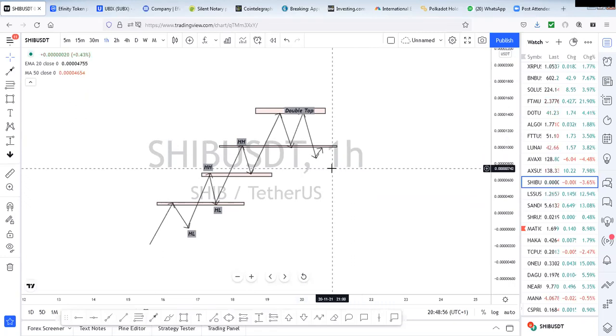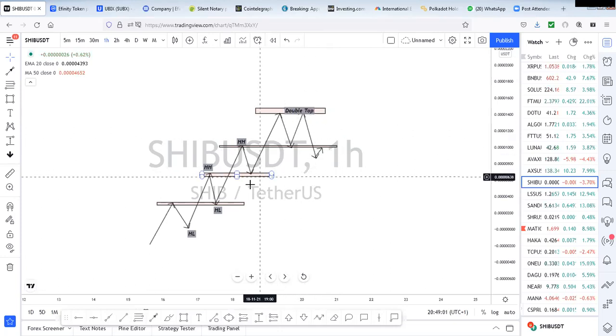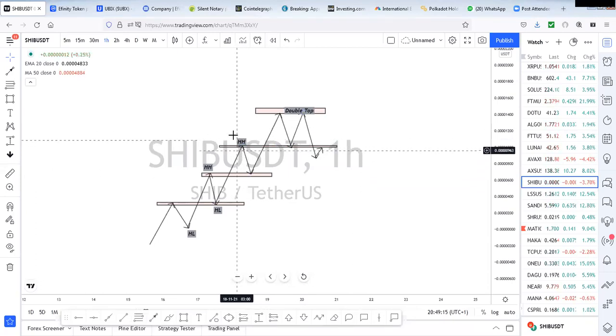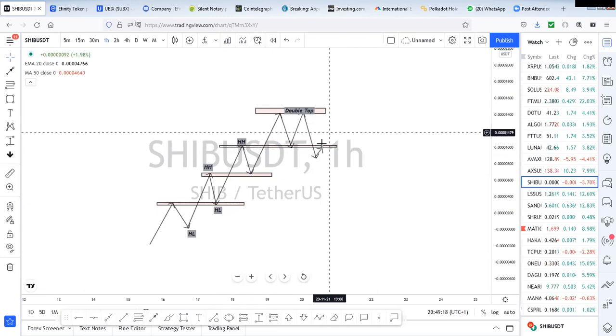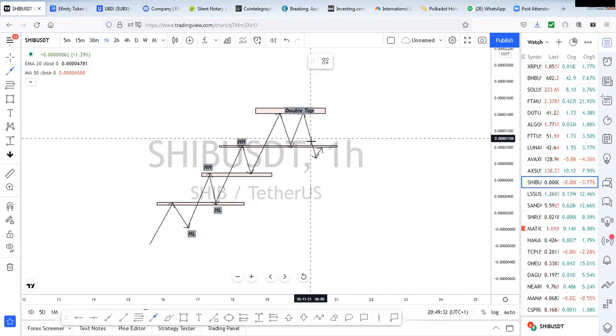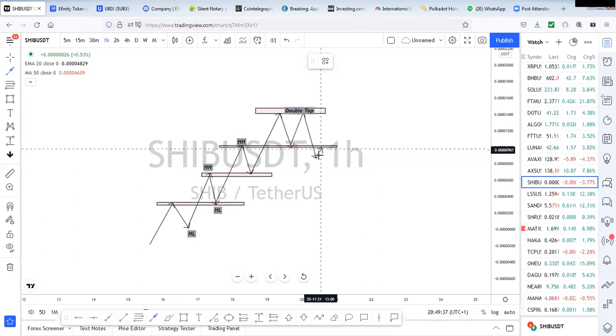You understand? But in this case, you will not sell yet until you wait for the market to break this neckline. This is the neckline of the double top, and this is our last swing point. So the market will break this level. If the market breaks this level and retests it, this is our resistance. The market broke that resistance level, touched it from here as a support. They now broke that support level and now use that support as resistance, which is this. Are you following?